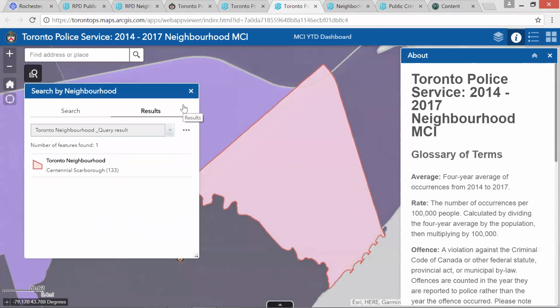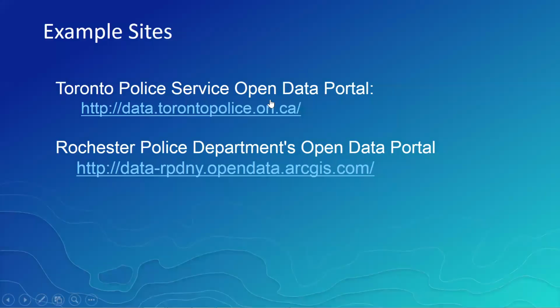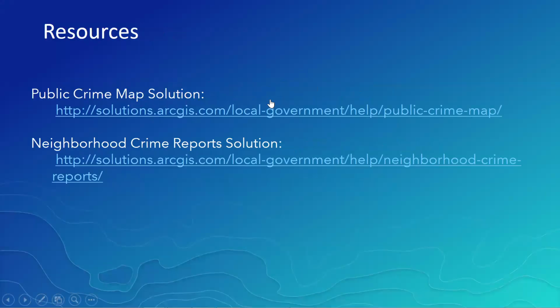So that is what I wanted to show you there. I'm going to pop back into my PowerPoint because I wanted to show you where you can get some resources for the apps that we are showing you today. Again, these are pre-configured, so you can deploy them as Lindsay showed you with the sample data, and you can choose the sample data or not. And then you can just have the schema if you want to use that schema and put your data into it, or you can use your own schema and then modify the widgets as you need to meet your fields. So here's where you can go to find that.